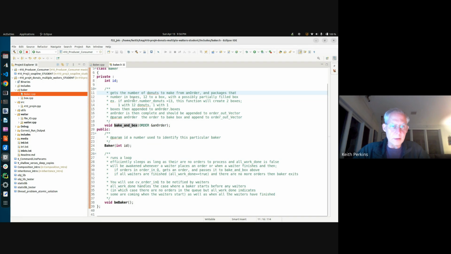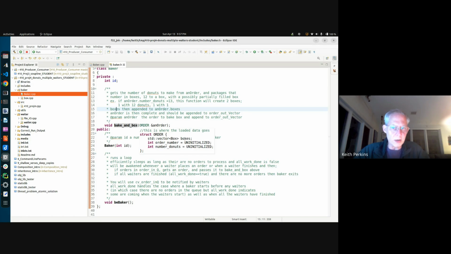So if my order has 16 donuts in it, that's going to be 2 boxes, one with 12 donuts, one with 4 donuts. If my in order number of donuts is equal to 13, that's also 2 boxes, one with 12 donuts, one with 1. Then those boxes are going to be appended to this vector here, boxes, right there. So those 2 boxes will go right there.